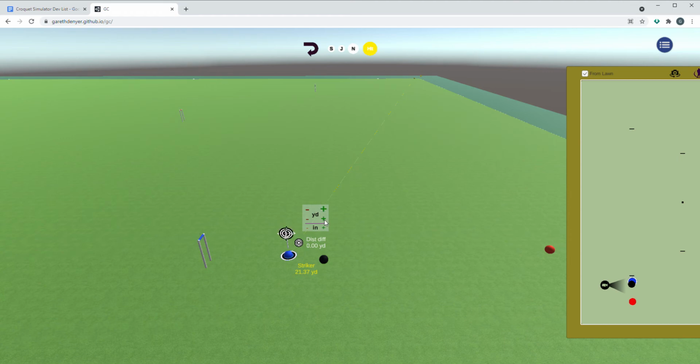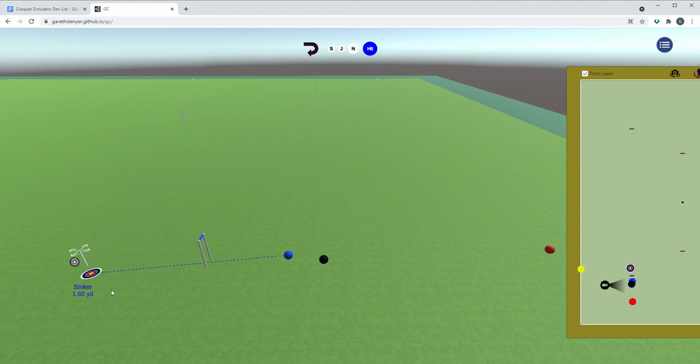But of course I really want this to go much harder. So I'm actually going to do about 11 yards extra pace. In fact, I might even do a little bit more than that. So let's hit this shot. Off comes the yellow. Oh, it just missed. And that means, of course, that now that it's blue's turn, blue will have a good chance of making the hoop.